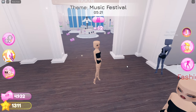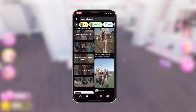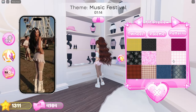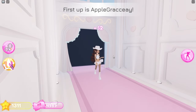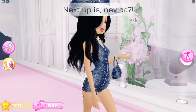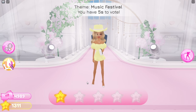The next theme is music festival. We're gonna go with Coachella outfit. We're gonna do this one. We're gonna keep the makeup because it looks pretty much the same. This shirt is like okay — this one's pretty close, I think it's the closest. We're just gonna add on because why not. You know what, I think it doesn't look too bad — it's giving I don't know if it's giving what it means to. It's actually really good. This one's also really good. I think I need to join another lobby because everyone is too good. It's really good but it's not my vibe.